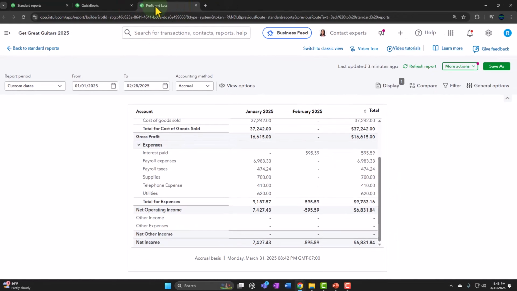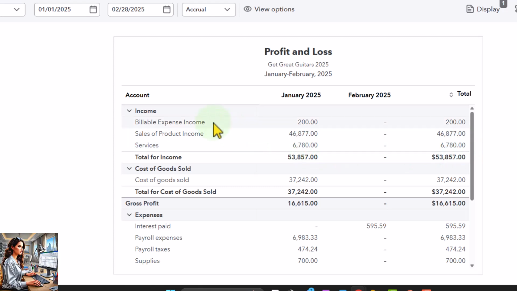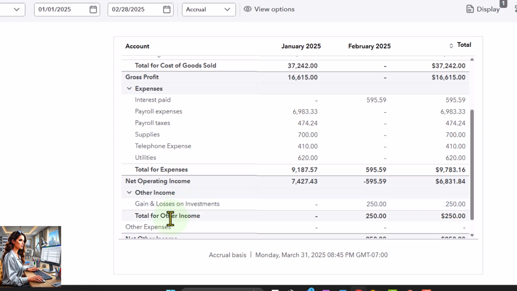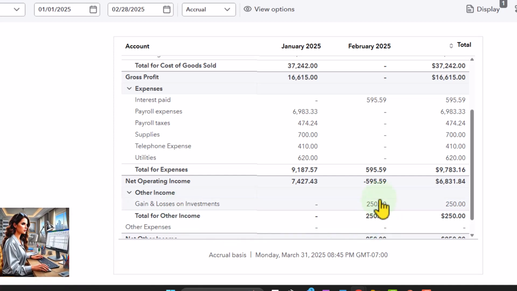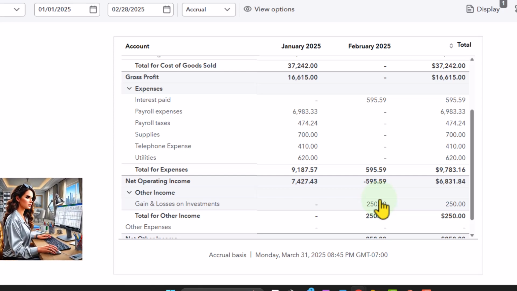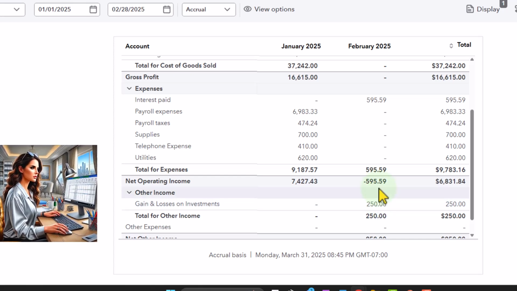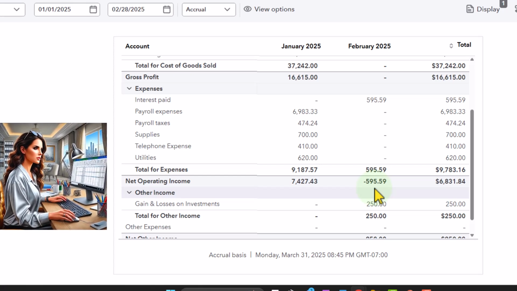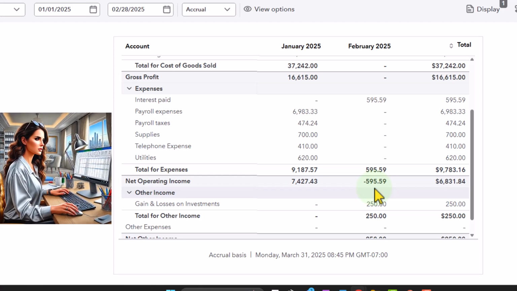Let's go to the P&L, otherwise known as the profit and loss, the income statement. It's not on the income side of things, but it's down below on other income. So there it is. If I go into it, well, there's the 250. Let's just keep it there. So why do I want it on the bottom here? Remember, the idea is that I'm not in the business of generating revenue from stocks and bonds. If I can get a little extra cash by parking my cash in stocks and bonds, get some dividends and interest, I'll do that. But it's not what I do primarily because I sell guitars. I'm a musician, okay? I'm an artist.